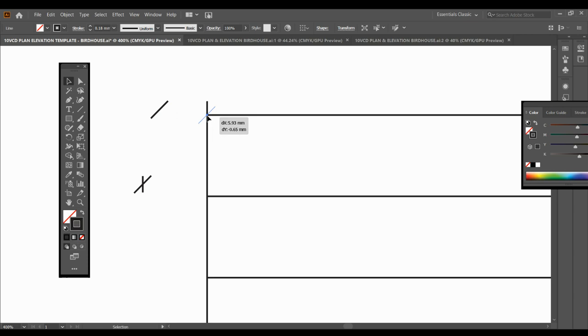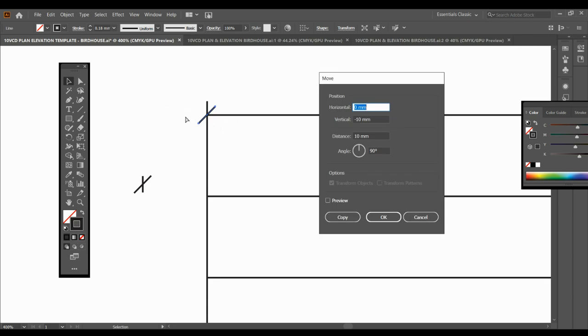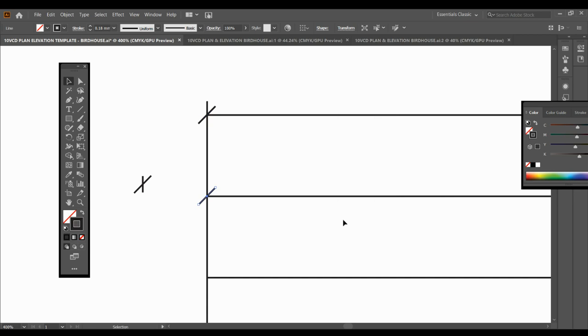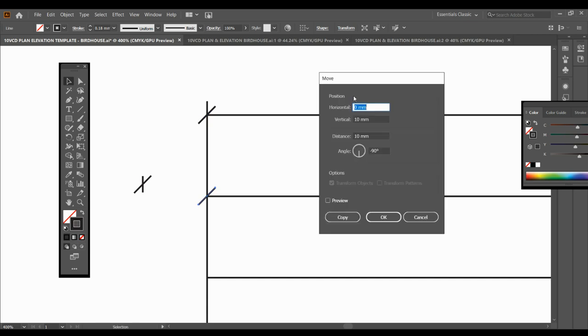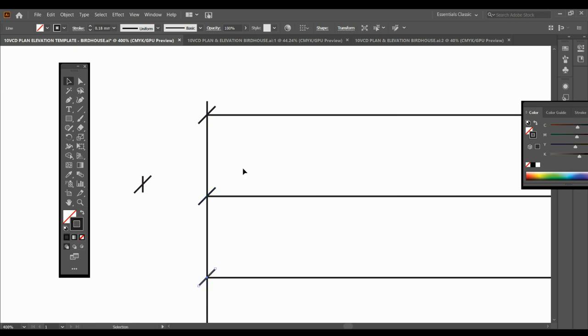All of the outside lines for the projection lines have this little forward facing angle, and we have to duplicate that on every one. So we know that Control-Shift-M will take it down 10 millimeters. So 0, 10 millimeters vertical, and then tab to make this go to the correct spot, and copy. Control-Shift-M, it's already set up, copy.